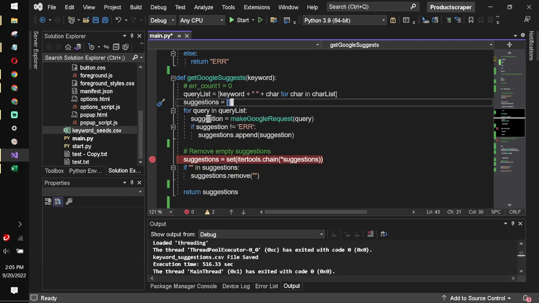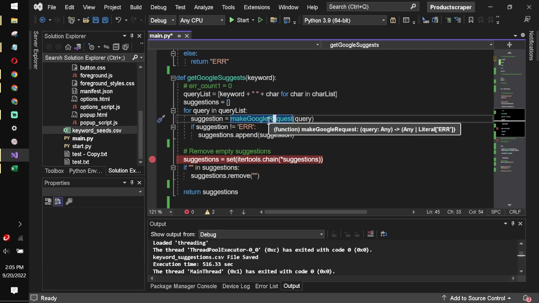and then it grabs these suggestions from Google results by executing a query, and the return from the method would be the new suggestion list.